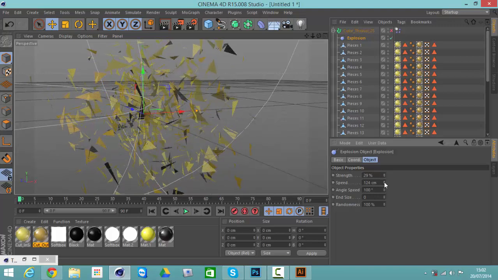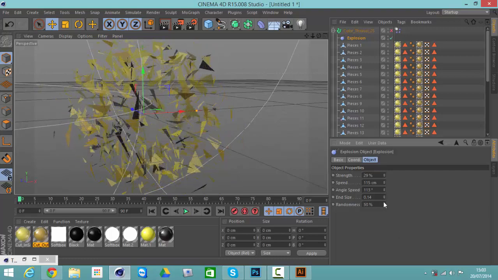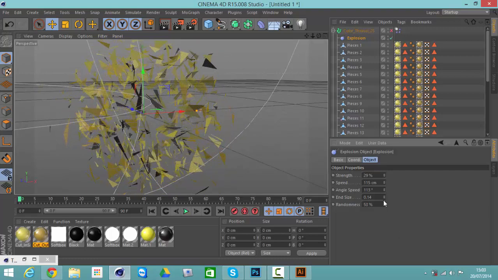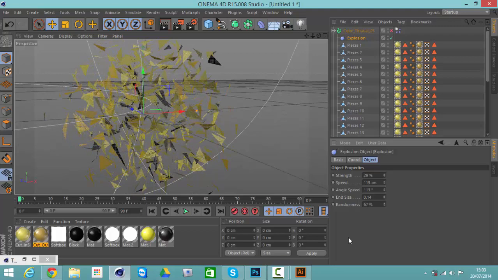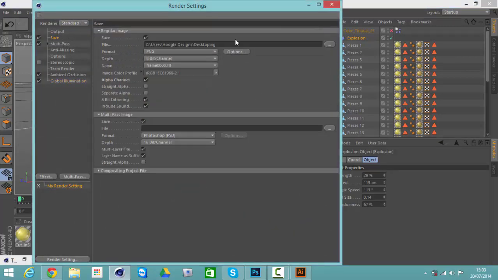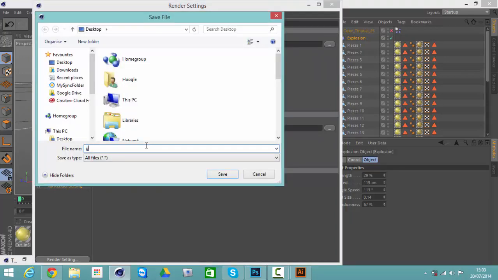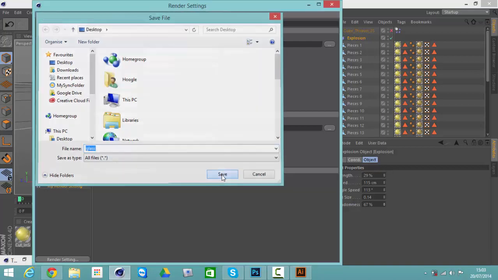Increase the speed, and we'll just randomize it a bit more. Just change to random. Okay, then so we don't overwrite the same file, we're going to change this and call it glass.